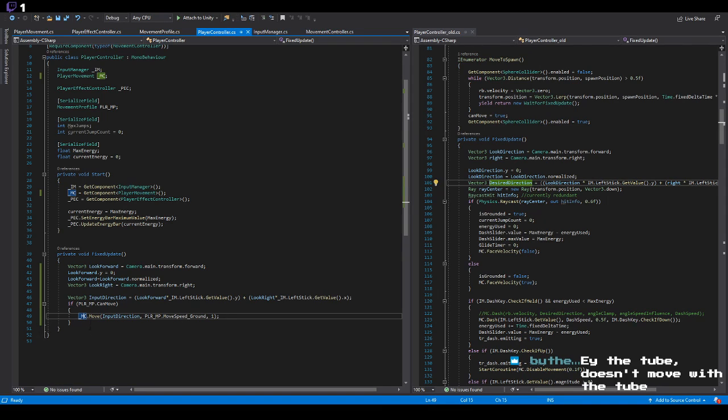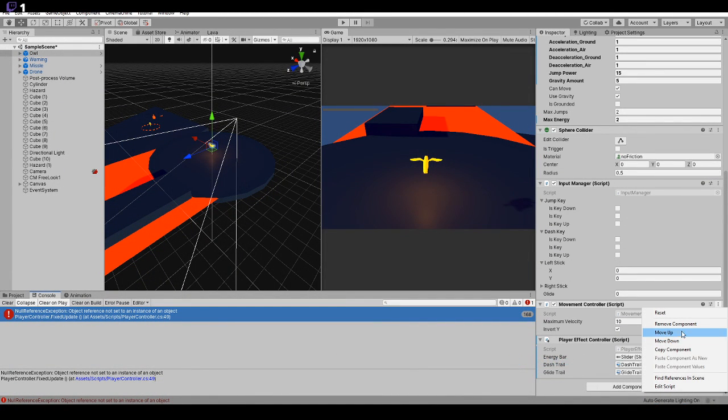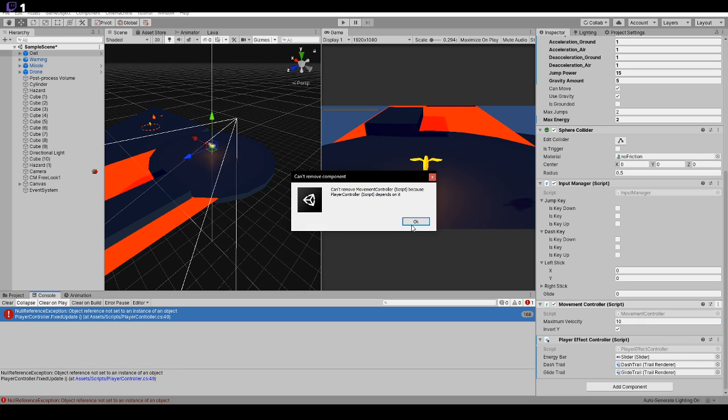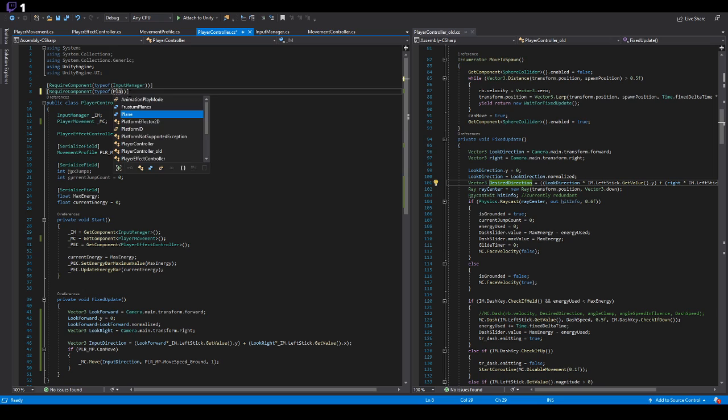So probably we don't have a reference to our... Oh, you know what? It's actually absolutely right. We're not using a movement controller. Right. We need player movement, which is an offshoot of movement controller.